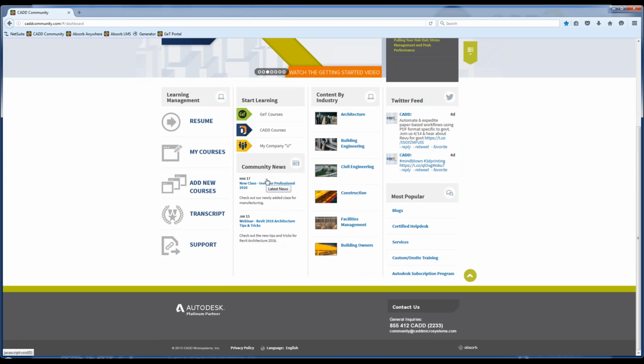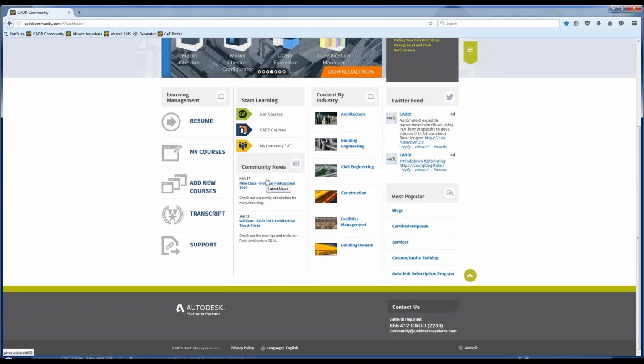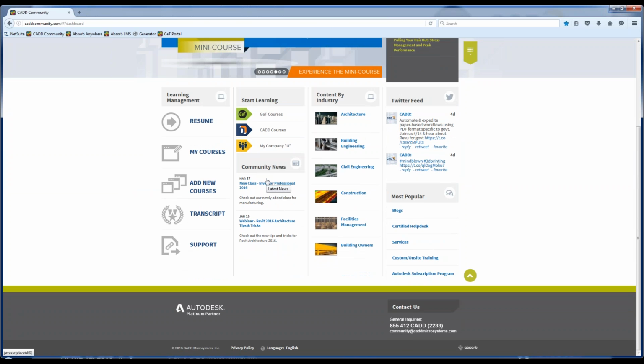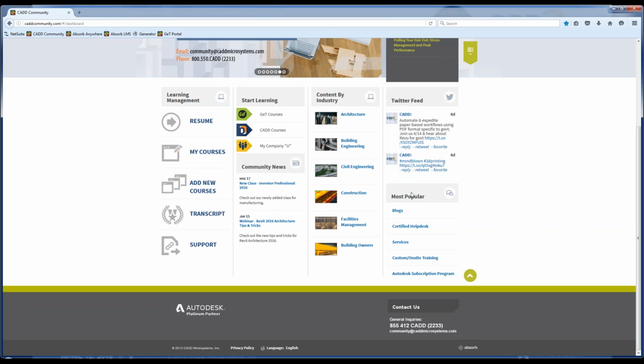Both of these areas will let you know if there are new courses that have been released within the portal. If you do have subscription access to this, any new classes that are released either by Global eTraining or CADD Microsystems will be automatically uploaded into your portal, and then you'll just have that message on the news or message board section.